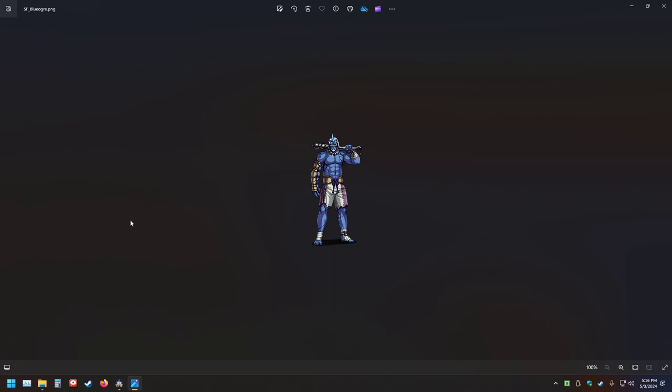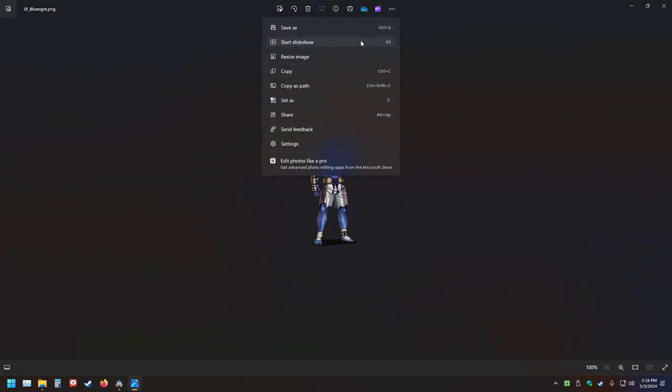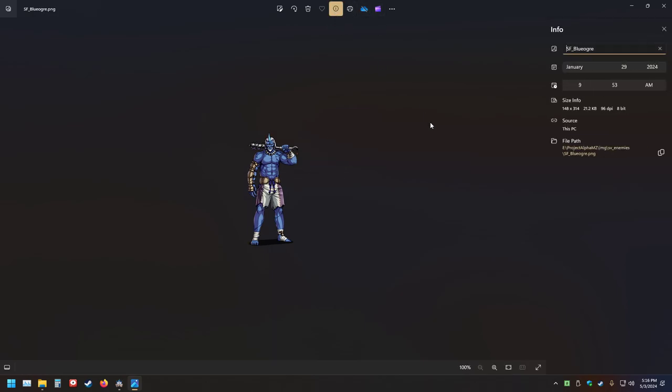Blue ogre? I mean, ogres have horns, right? I kinda like it. No, I think I'll keep it blue ogre, but then I can just, hold on, can I? Oh, that's all that does? Okay, I don't want that then. Can I not rename it here? Yeah, I cannot rename it here. File info. Oh, I can. Okay, well, that's nice. Cool.